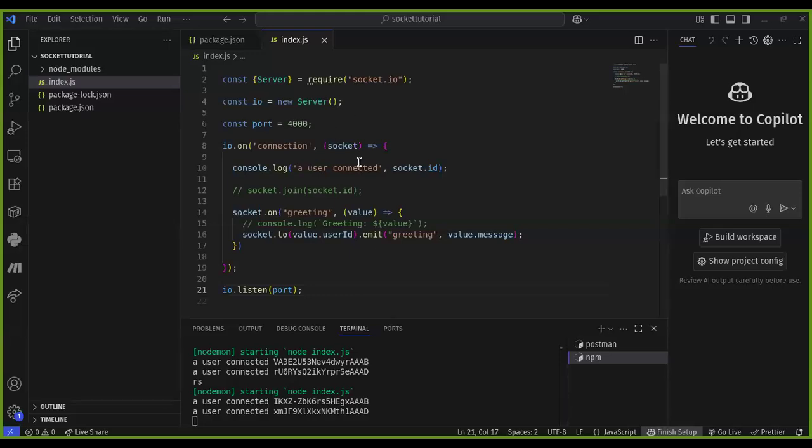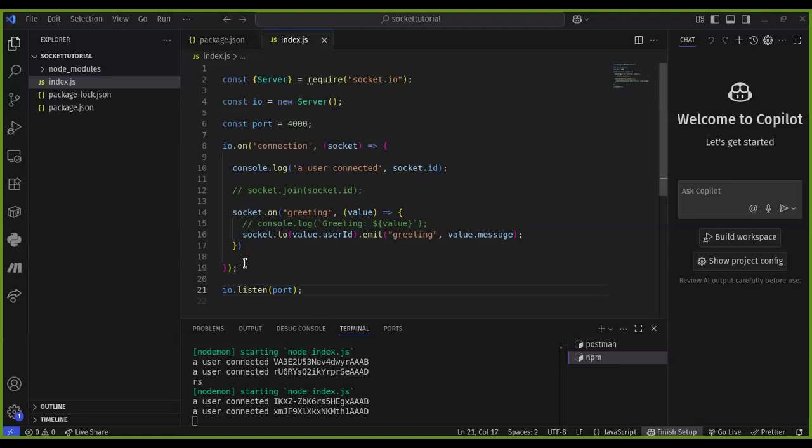Okay, now let's explain what is happening. The first thing that happens is once I click on connect on Postman, right? What happens is that this is being automatically connected. There is a handshake that goes on between the client and the server. Okay. Then during that handshake, an ID is created for that particular client that joins.